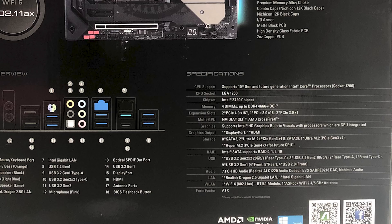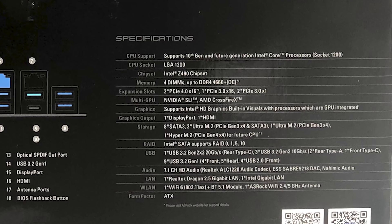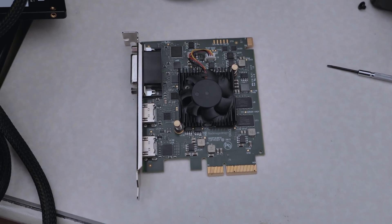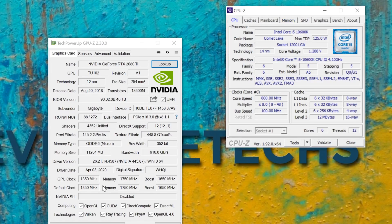Specs is where it gets interesting — it says two by PCI Express 4.0 by-16, which obviously Comet Lake won't support, and then comma PCI Express 3.0 by-16, just the one. Does the middle slot not work with Comet Lake? I set up the test bench to find out. It works exactly as you'd expect. I used a Blackmagic capture card in that middle slot and it worked fine. The primary GPU, a GTX 2080 Ti, dropped down to PCI Express by-8 at 3.0 lanes. PCI Express mystery solved.